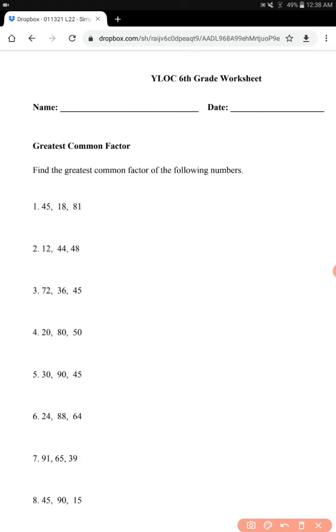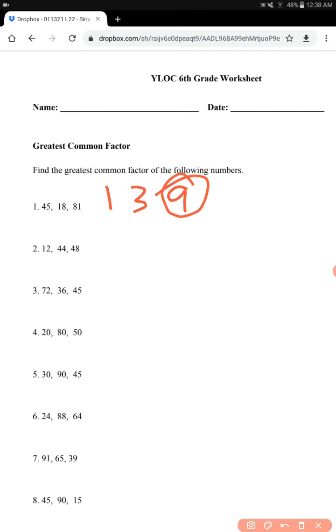So the common factors that can be put into number one are 1, 3 can go into them. Does 5 work? Does 4 work? No. 6, no. 6 goes into 18, but not the others. 7 doesn't work, 8 doesn't work, 9 works. Anything greater than that does not work also. These are the common factors, and this is the greatest common factor.